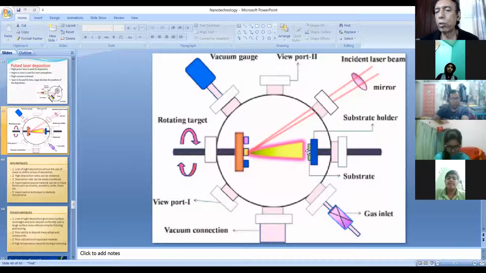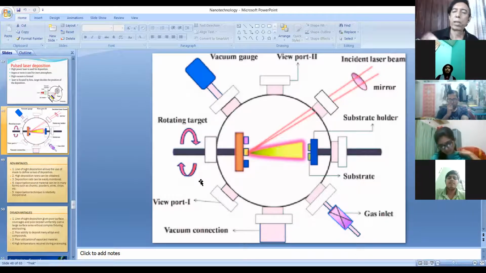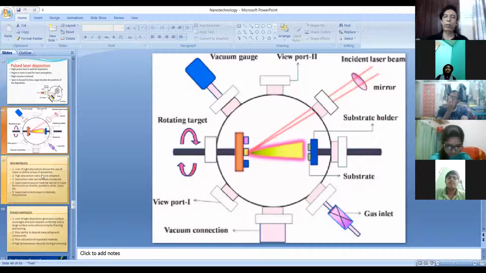So that the gaseous molecule cannot condense in this region, you will keep some substance here that is called a mask. It can condense here, it can condense here, but it cannot condense in between because you have kept some substance there. After this thin film is produced, you will remove that substance, that mask, from the film, and you will get this type of thin film. So this is the first advantage.